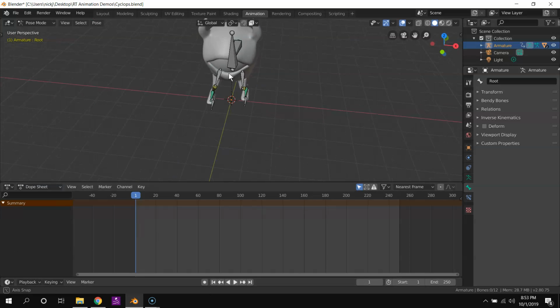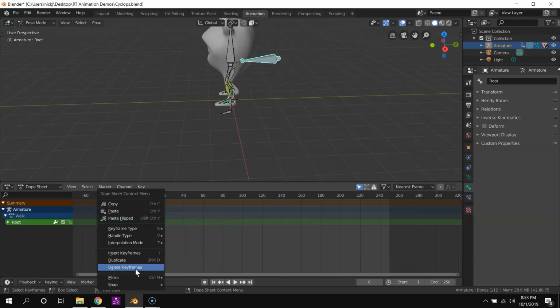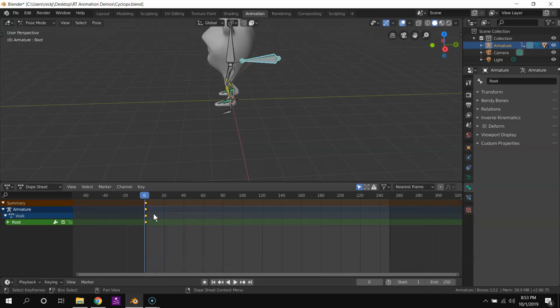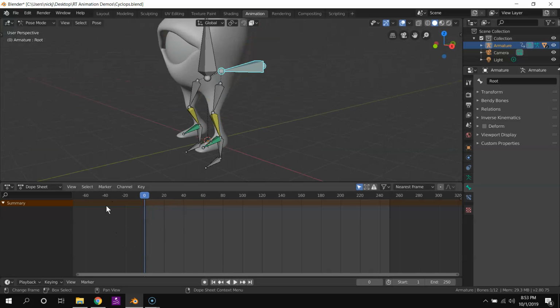So we have our 3D viewport at the top. We have this down here, which is called our dope sheet. So we can see we have our keyframes, which I will delete all of these existing ones because I've been trying things out before. So this is where our keyframes will go. And then down here at the bottom, we have playback controls.